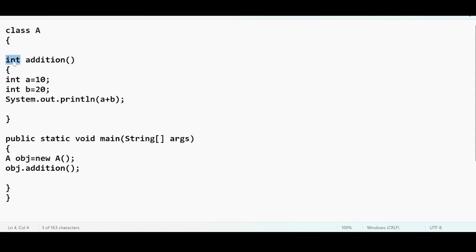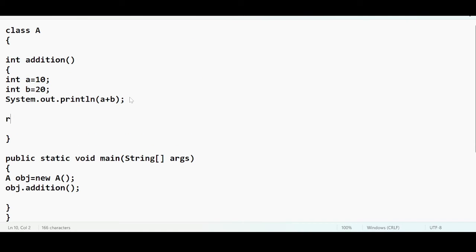So this is changed to int. Let me make the change here, int. Now focus, you will get a lot of doubts here. I have used the return keyword, but this alone is not going to help us. We will get a compilation error. Along with the return keyword, I need to return something which is an integer type. Yes or no? Using only the return keyword is not the big deal. Along with the return keyword, I need to return something which is of what type? Integer type.